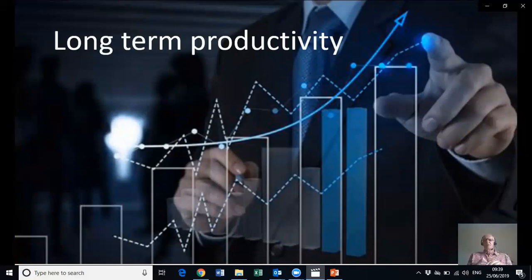I put another slide up here for long-term productivity. I think something that's underestimated is that some products can be quick to get reasonably productive with, but you don't hit a higher level of productivity. And I think it's one of the most underestimated things that people buying software don't tend to consider: productivity. How long are the people who are using this software going to spend using it? And that can make quite a difference.